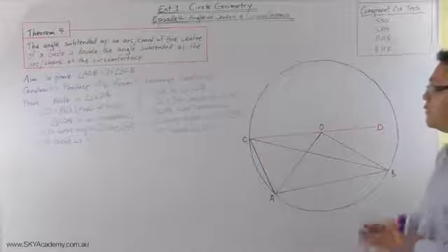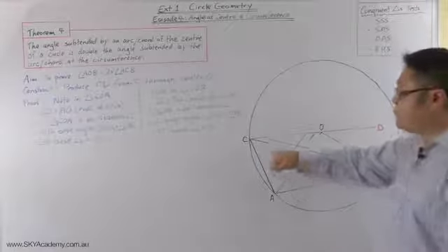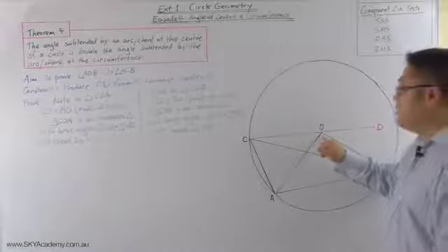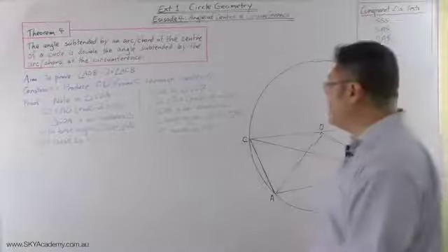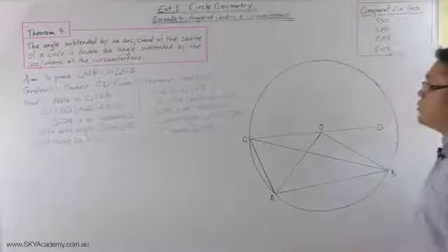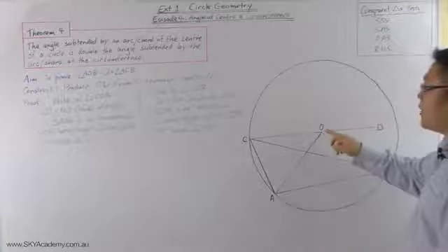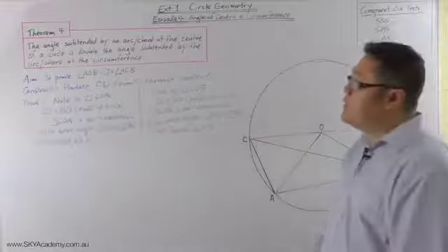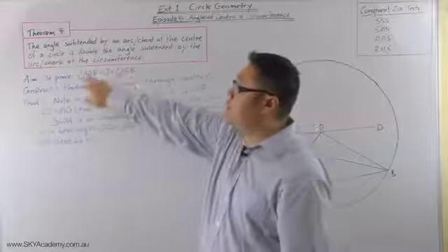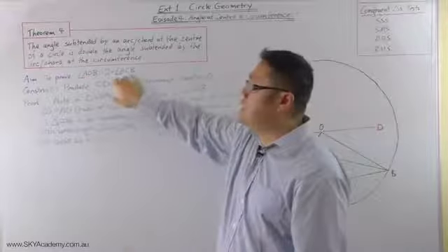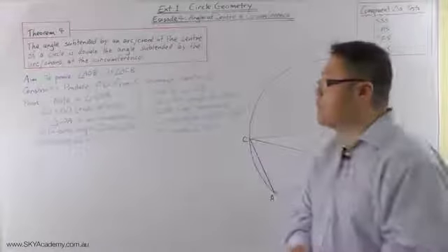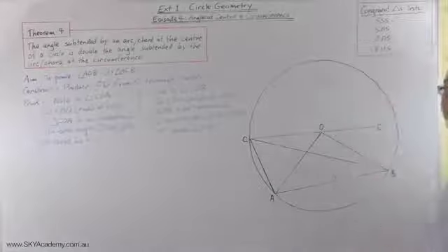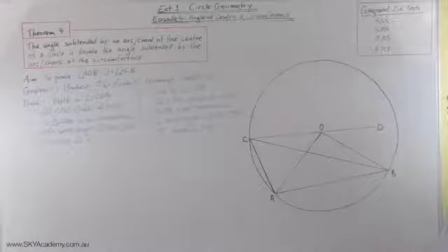Okay, so we've got to now prove that the angle at the circumference is still twice the angle at the center. In other words, what we're trying to prove is that AOB is twice ACB. We're trying to prove that AOB is twice ACB. Let me set up how we do that, and you can probably see how I've basically started this proof off.